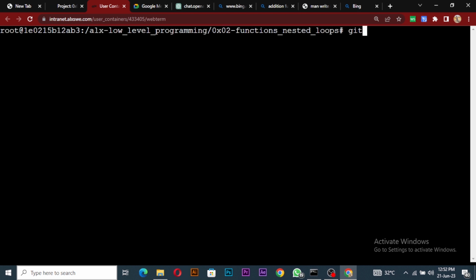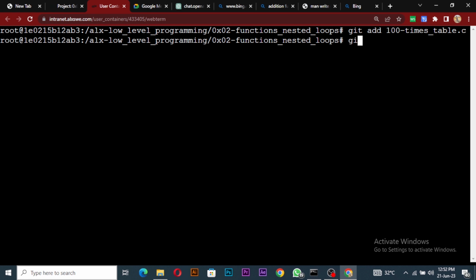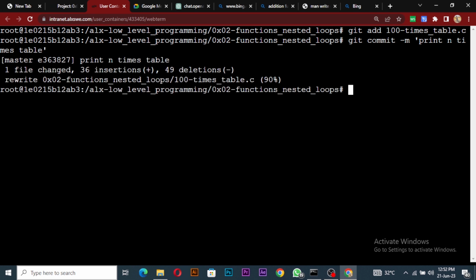So let me git add the 100 times table.c that I just did, and then git commit it and say print n times table, and then git push.